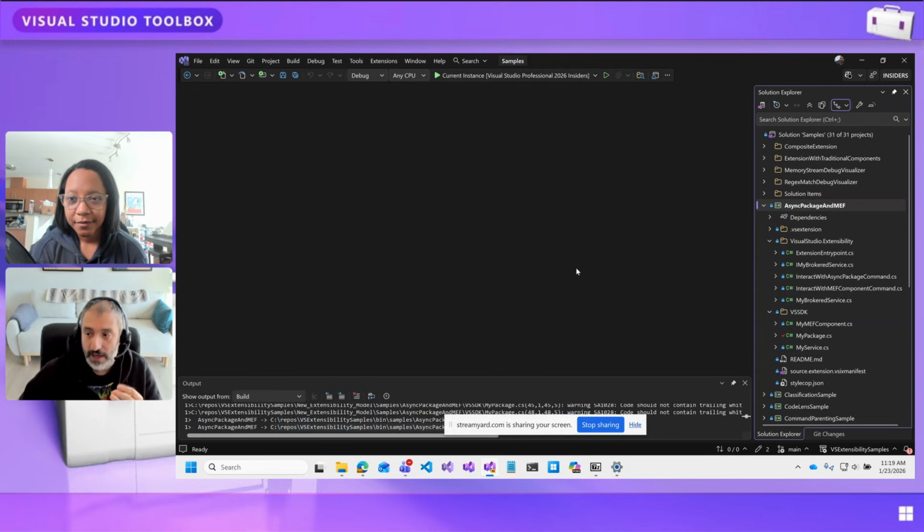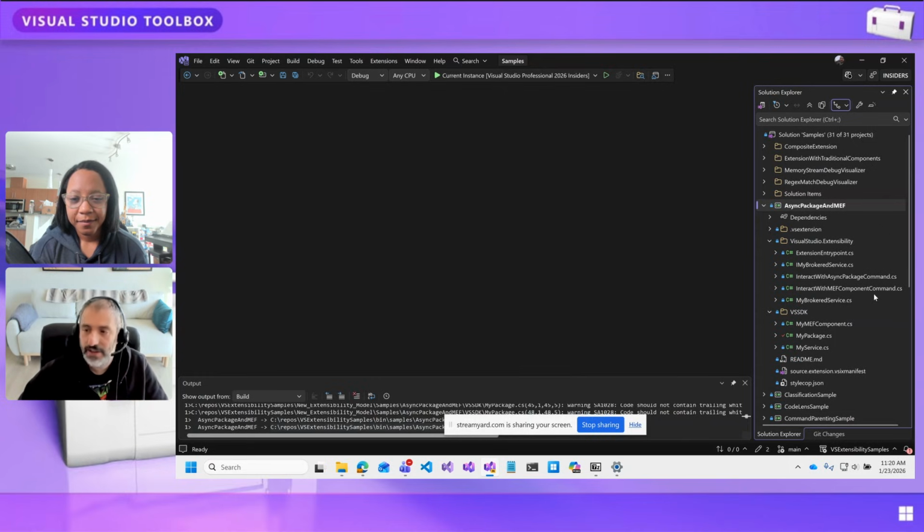I'd say the first thing to be careful about is that the MEF component, async packages, and the Visual Studio Extensibility extension are all initialized independently. All these components are lazy loaded, so they are only loaded when they are needed. The biggest problem we have to solve is that if one of these components needs another, it cannot just expect that thing to be there. It may not be initialized yet. That's going to be the big part of how we do this safely.